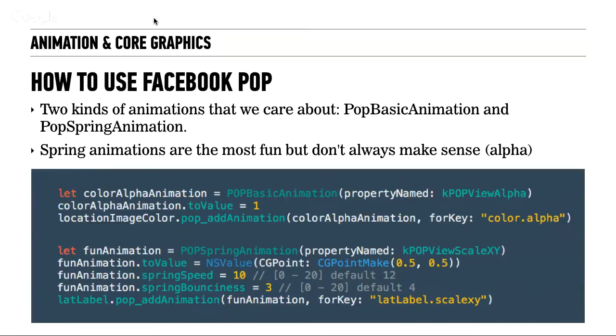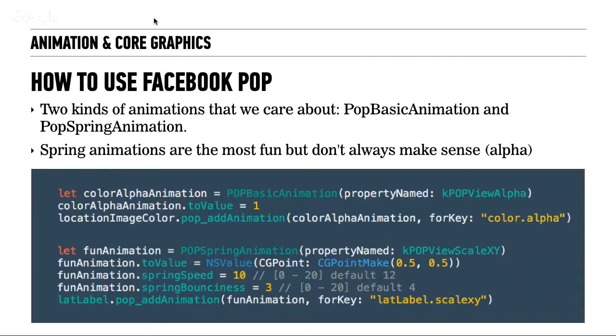But I still use basic animations for alpha transitions. So you pass in the property you want to animate by calling POPBasicAnimation with property name kPOPViewAlpha, kPOPViewScaleXY, or something like that. You always have to give it a toValue, which might be very weird. We'll talk about that in a little bit.